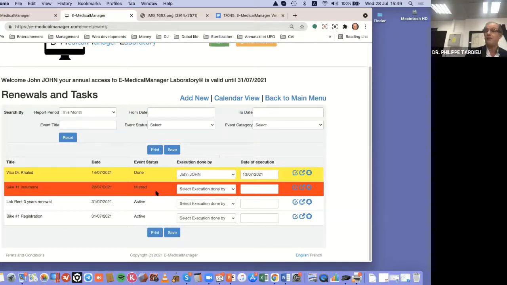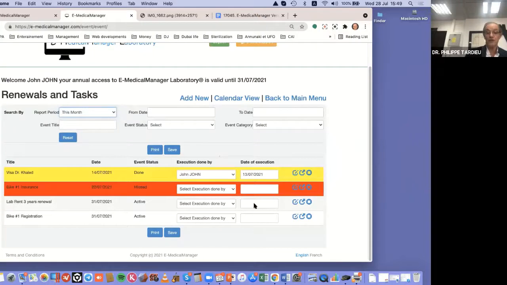So it becomes red. We know immediately if it's too late. The lab rent, 3 years renewal. This is all the renewals you have to do for this month, because the report is for this month, okay?